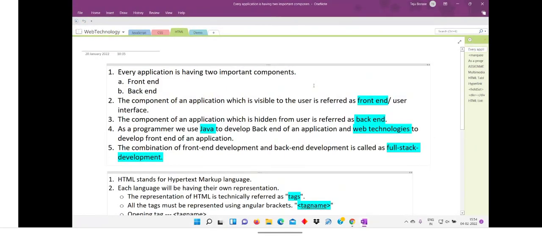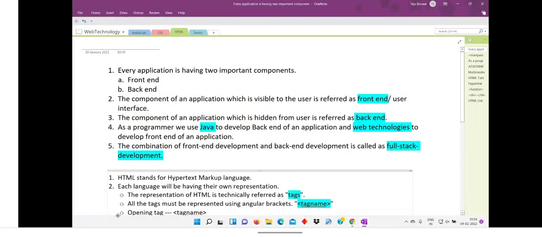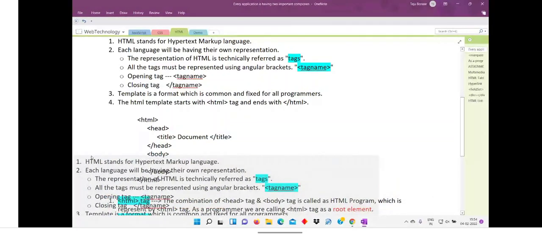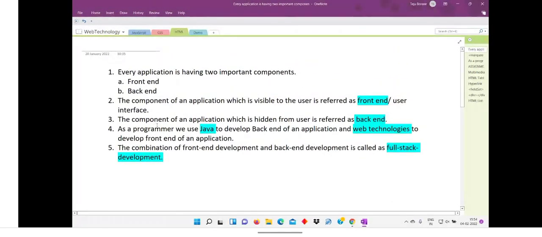Decorate in the sense to give the color for the web page, to give the background image, it is the decoration. Okay, we are calling it as a web application.